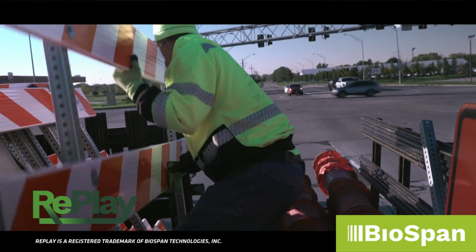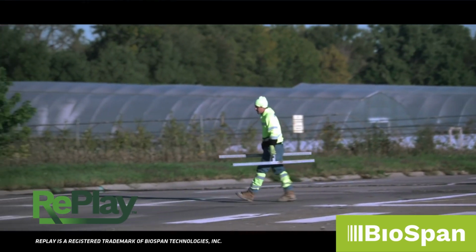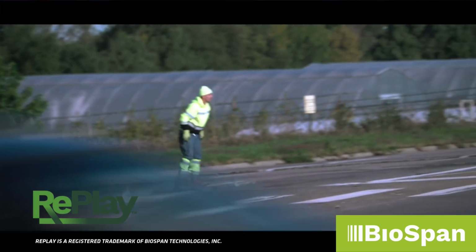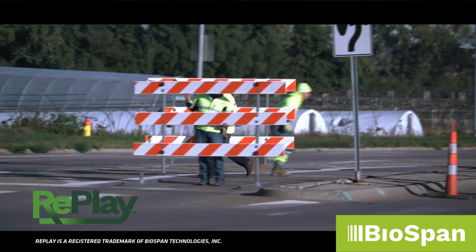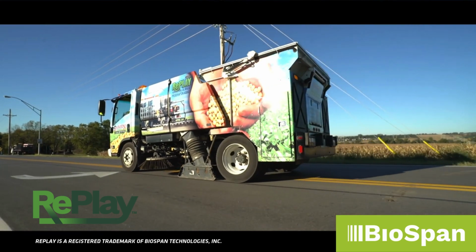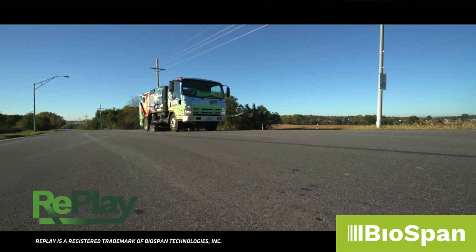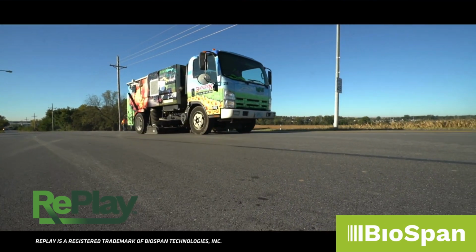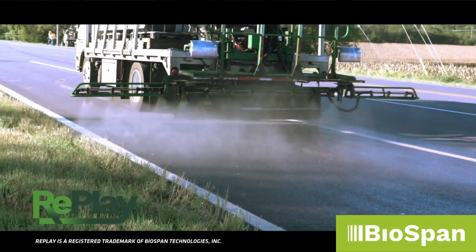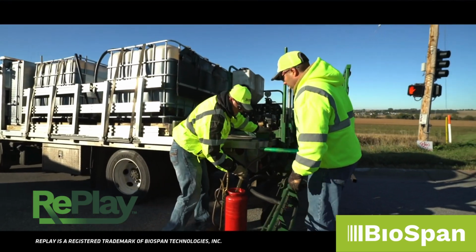There is. Have there been any studies looking at the full life cycle assessment of RePlay to see if it truly is as environmentally friendly as it claims to be? There have been some preliminary life cycle assessments that suggest RePlay does have a lower environmental impact compared to traditional asphalt rejuvenation methods. But more research is needed to fully understand the long-term effects and potential trade-offs. So it's not a perfect solution, but it seems like a step in the right direction. I think so. Seems like we're at a crossroads where innovation and sustainability are converging, opening up new possibilities for how we build and maintain our infrastructure.